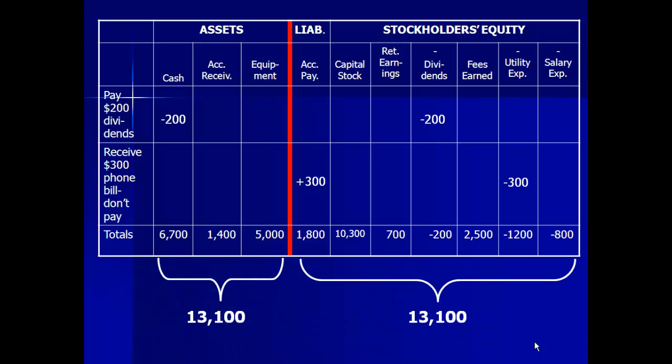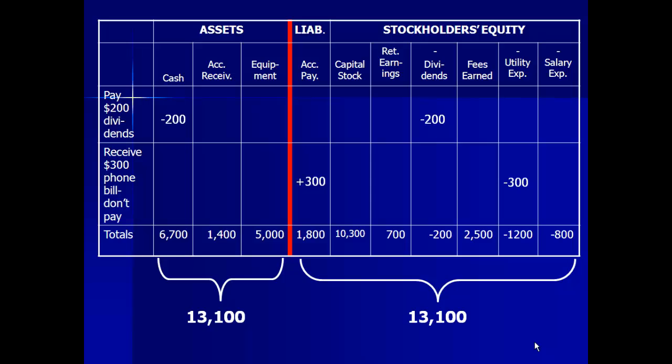And if you were to add up your three totals on the left, you'll see that they add up to $13,100. And if you were to add up your seven totals on the right, you would see that they also add up to $13,100. All right, so your two figures, your totals, what's on the left, what's on the right, ought to equal. If they don't equal, you've made a mistake. Maybe you added something you should have subtracted, or put something in a wrong column, perhaps. But that's a good sign. If it didn't balance at this point, you know something's wrong.